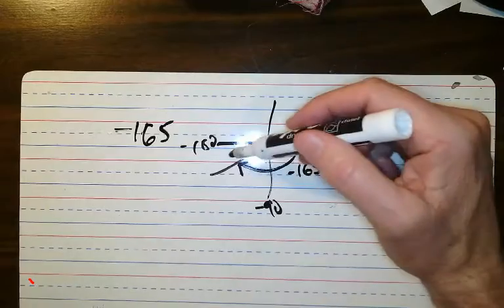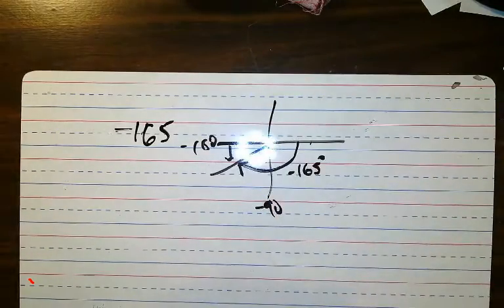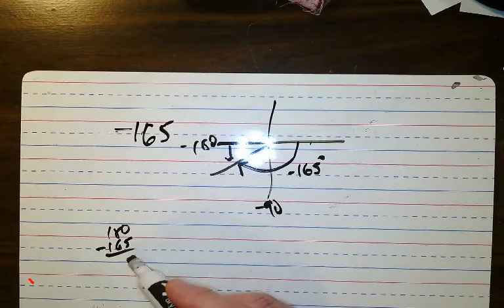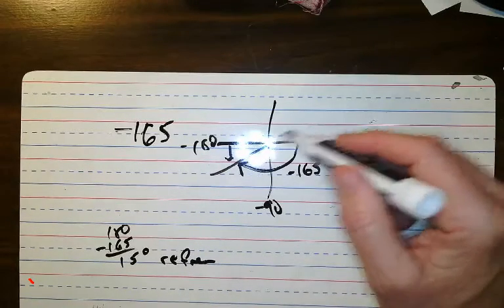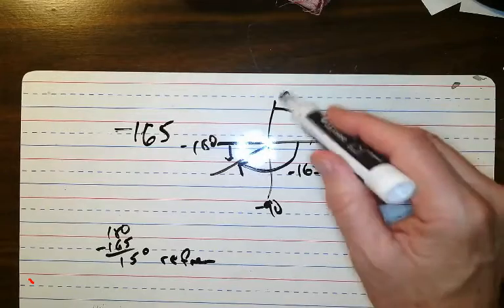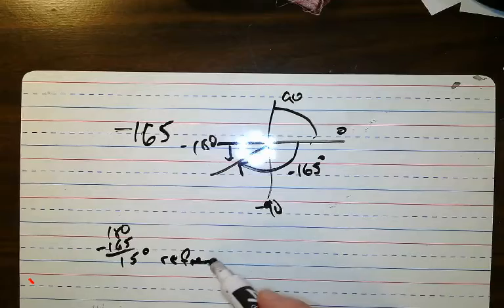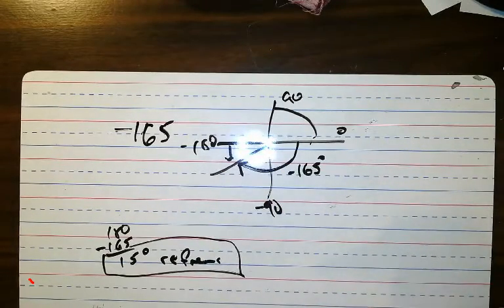What's this angle? How far is it from 180? Well, that's easy. 180 minus 165, it is exactly 15 away. 15 away, that's all you do. So this is called the reference angle. The reference angle is an angle that would land between 0 and 90. So it has to be a small angle. And once you know how big that is, then that's the answer. What's the reference angle? We got it.